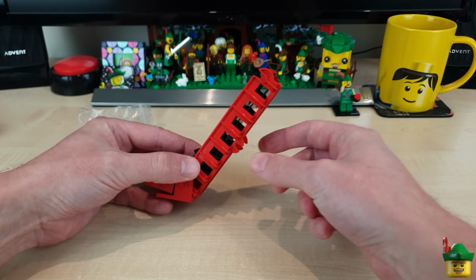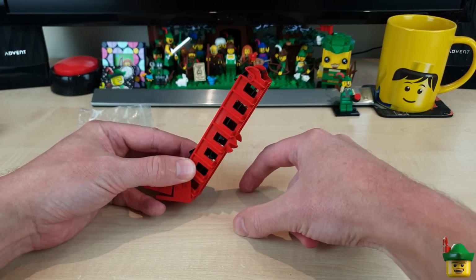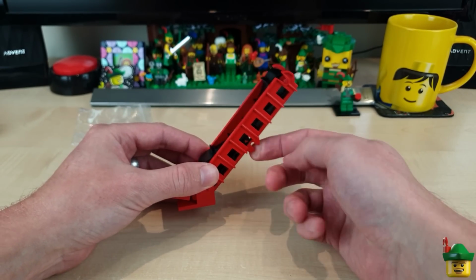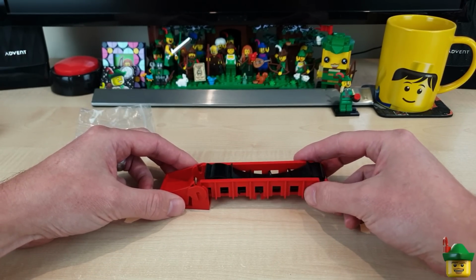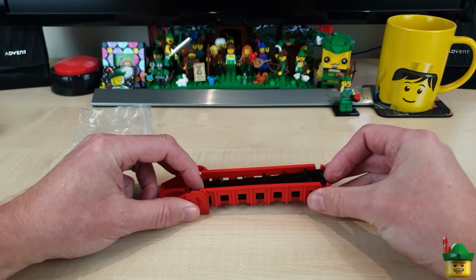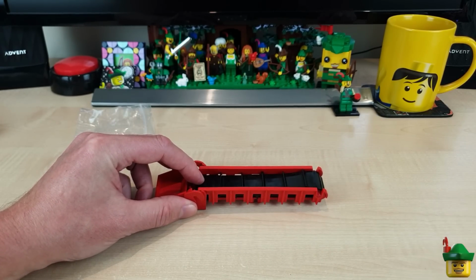I think there is actually something that clips on here which is just a stand, but I think it's just 2 legs. I don't think they've got a Lego connection at the bottom, so I don't think that's as important, and basically we can rest it on any old set of bricks we want there, or even have it horizontally. It looks very much like a factory conveyor belt as well, of course. Could have all sorts of toys going along here in a Santa's workshop or something like that.